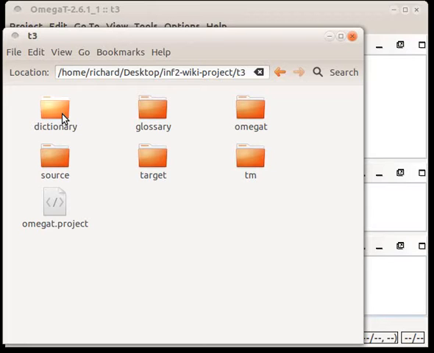I'm not sure about the dictionary folder actually, if it's used or not. So, but these are the source and target, and the glossary certainly we're going to be using.